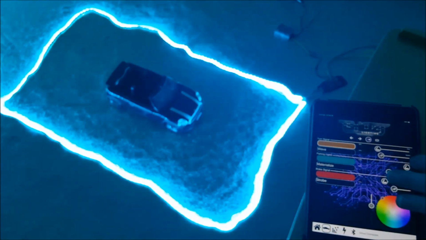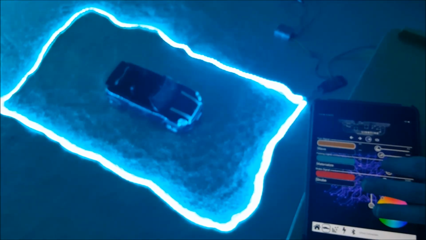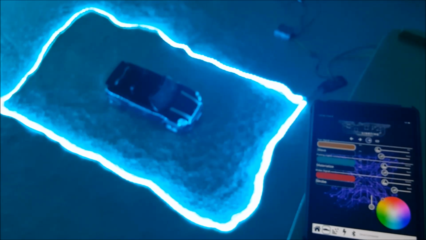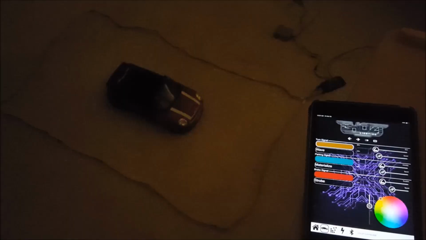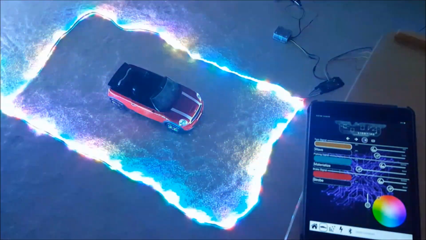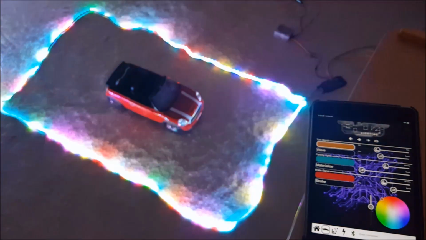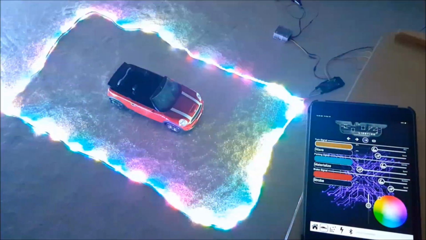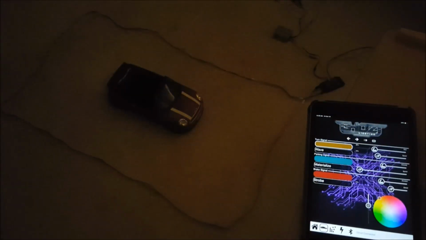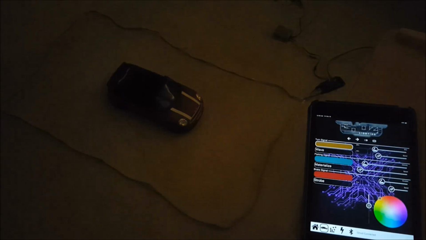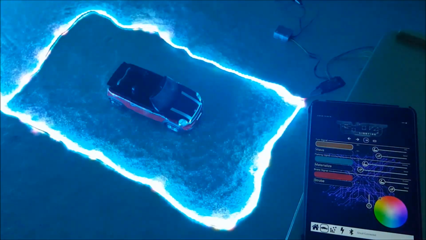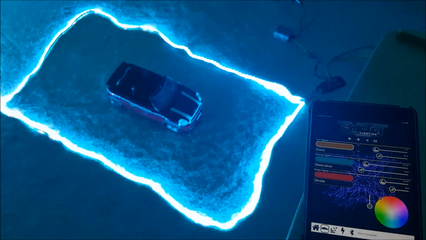Materialize was a popular one. So this one's going to flicker with different colors. Let me slow it down a bit. So if you're a Star Trek fan, this one kind of reminds me of the teleporter, when they teleport somebody. In this case, the intensity has to do with how many LEDs are going to flicker there. So that one's one of my favorites.